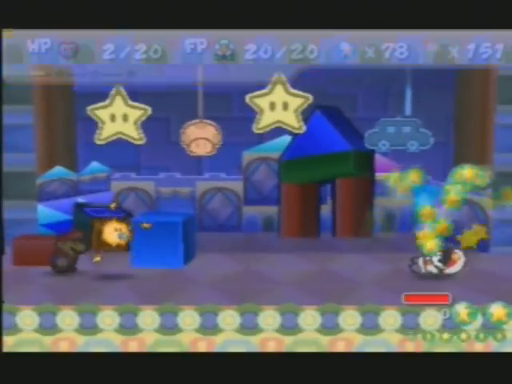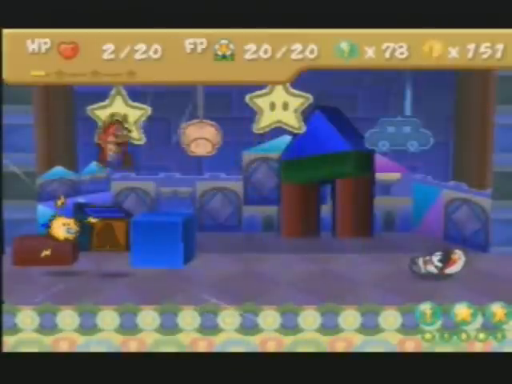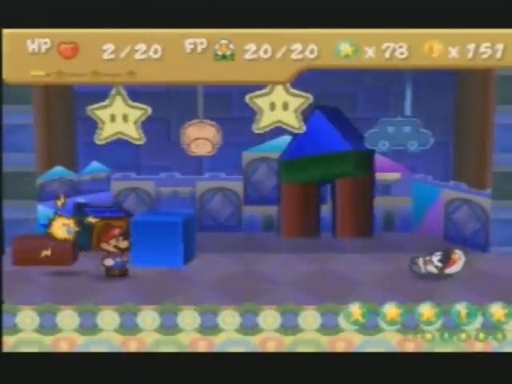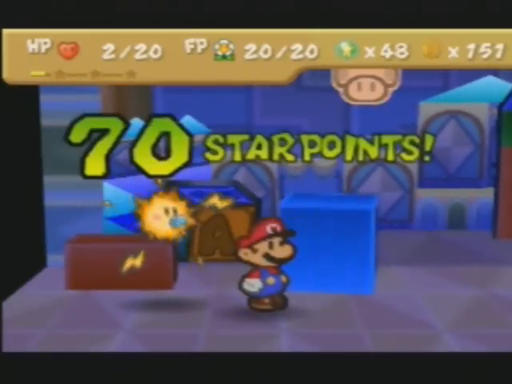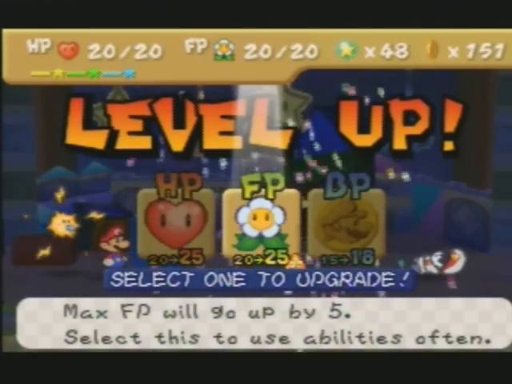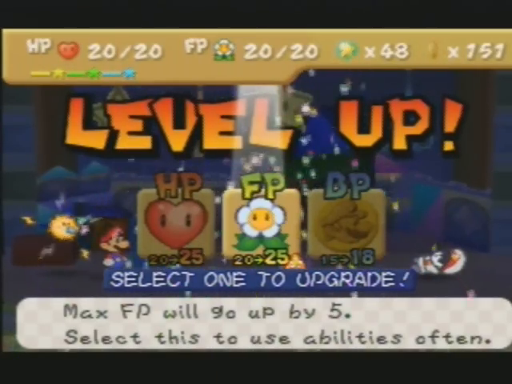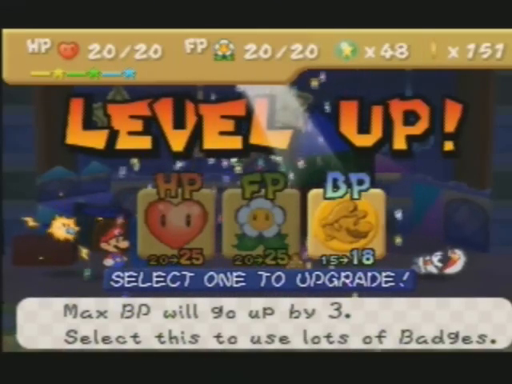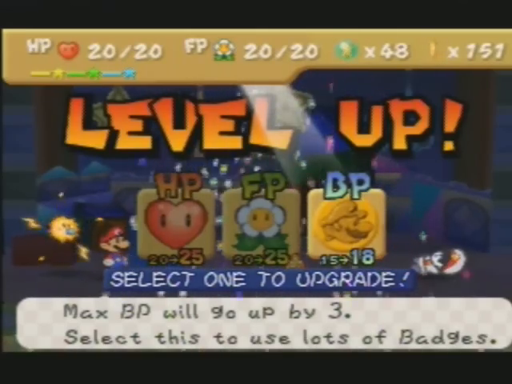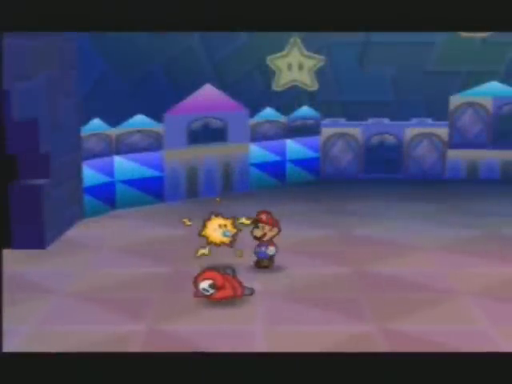And that is game set to General Guy. Woo! And oh my god! Now look how many star points I get. Woo! 70 star points. Hell yeah. Let us go. BP, actually. I love Shy Guys, man.